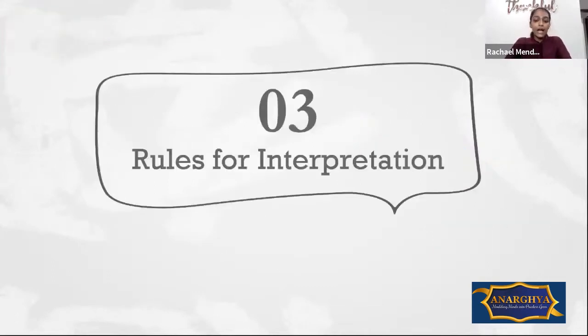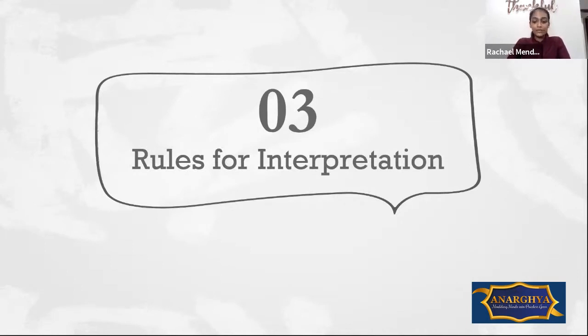So having understood how to read an HSN, what do each of these digits signify? It is still possible that you may classify a product under one HSN and your colleague may classify it under another. Or, from the point of view of an assessee, the assessee may classify it under one and the department may classify it under another. So in order to reduce this confusion to some degree, one can apply the rules for interpretation, which will help you in making the classification a little easier where you have some confusions.